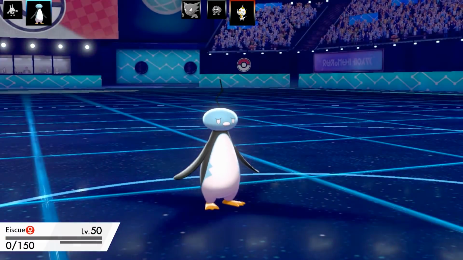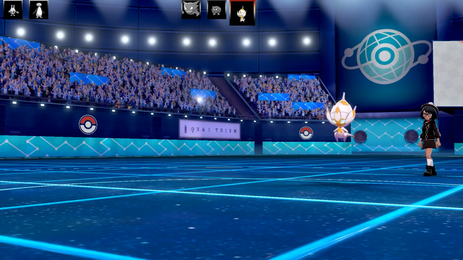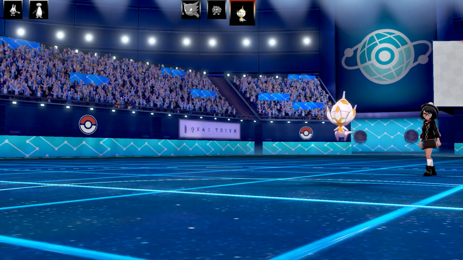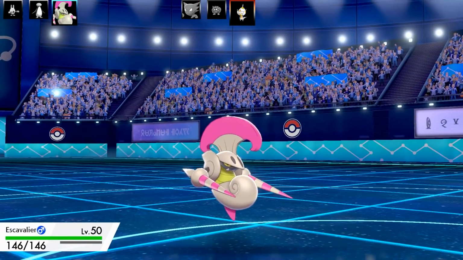So we got the Executor. It's going to go down to the Dragon Pulse there from the Poipole. And instead of getting a special attack boost, it actually gets a special defense boost. So I was like, okay, that's fair enough. So going into the Scavalier here, right?